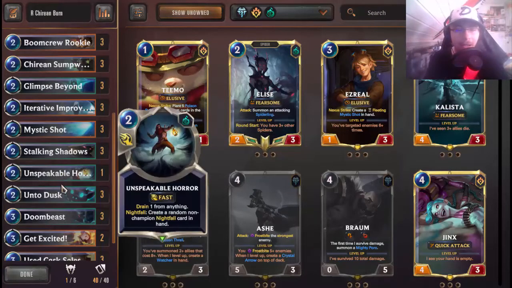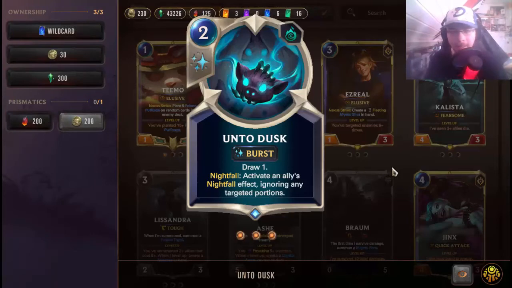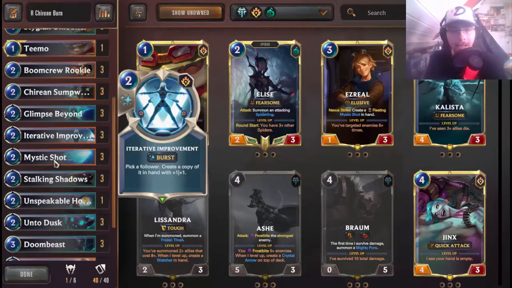We have Unto Dusk. I think that also came with the last expansion. Not entirely sure. Maybe before that. Maybe with the Shurima upgrade, but I'm not entirely sure on that. It says draw 1, and if you play it on Nightfall, activate an ally's Nightfall effect, ignoring any targeted portions. Which means we can use this to draw 1 and also give the Stygian Onlooker, again, a 4-1 Fearsome stats.